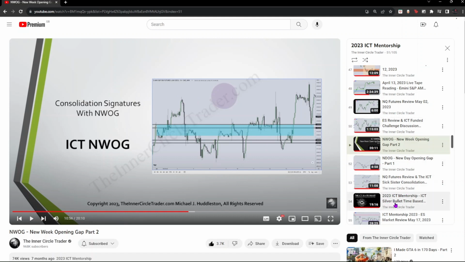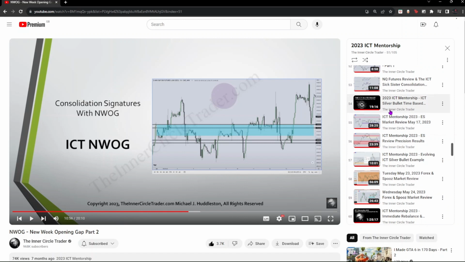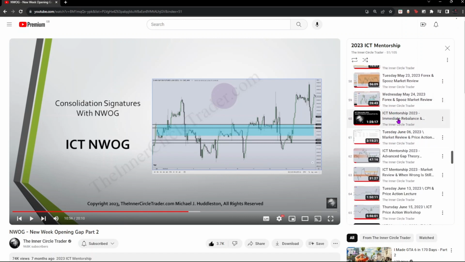The silver bullet, I know there's a lot of YouTube videos made about the silver bullet. That's a time-based entry for trading, which is very good. And immediate rebalancing and balancing. So yeah, the 2023 mentorship, probably my number 5 spot. I'd say go to that after you've watched the 2022 and 2016, and then do what you want. However, if you go in the order I went, I do highly recommend that as well, assuming that you're a Forex head like myself. And it just really allows you to bring his concepts to understanding.